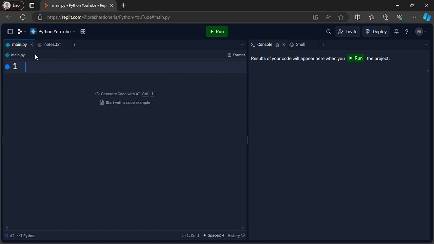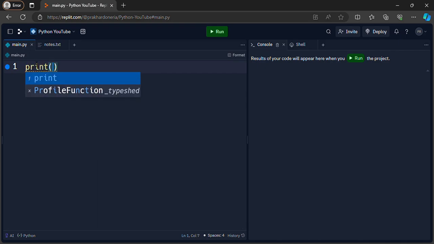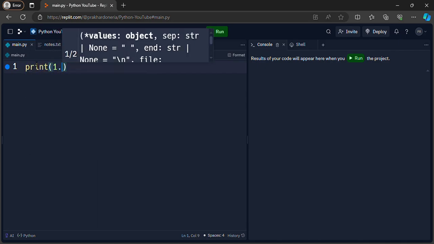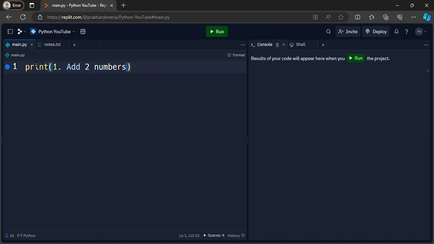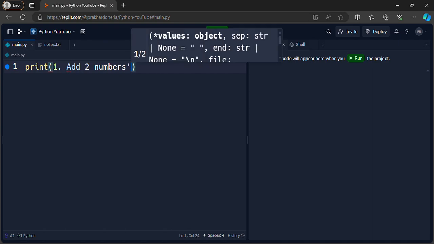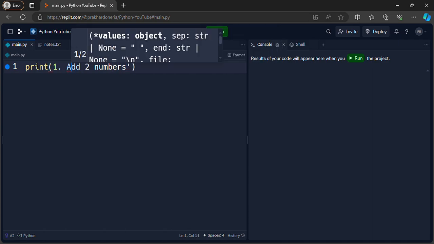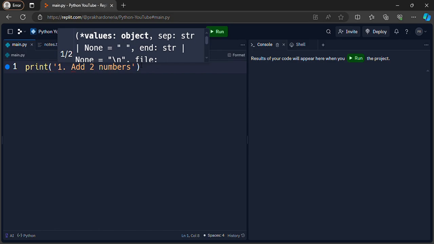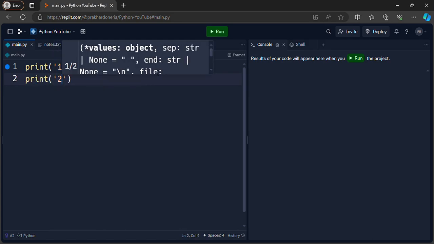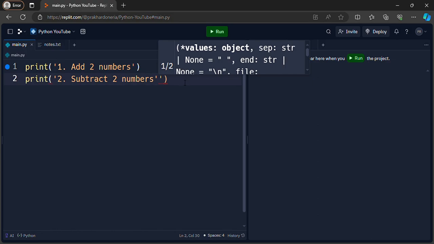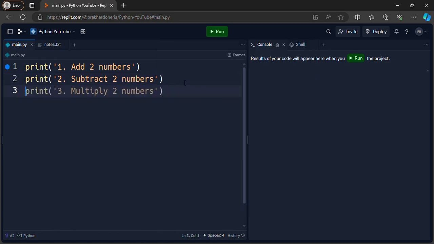You can show the user a menu like this: print first option, add two numbers. Then print second option, subtract two numbers, and similarly multiply, then divide.